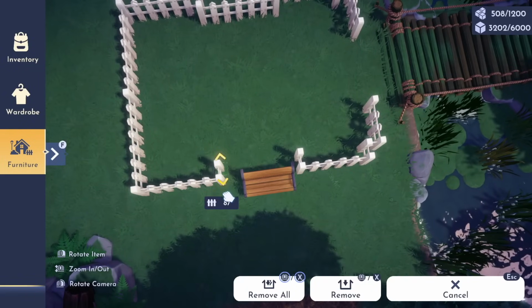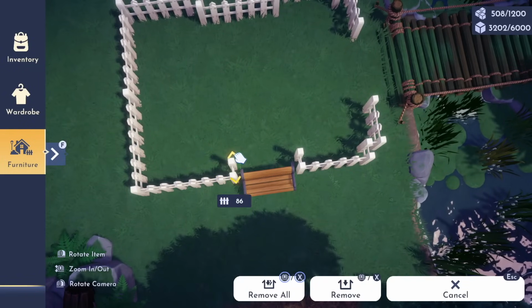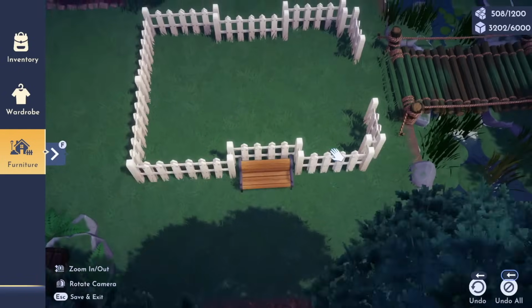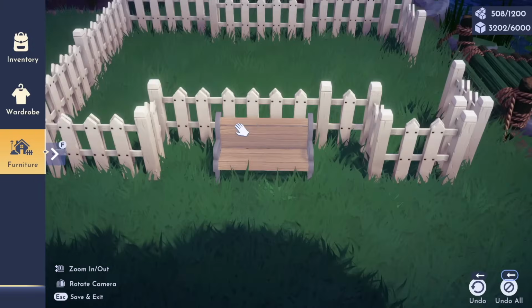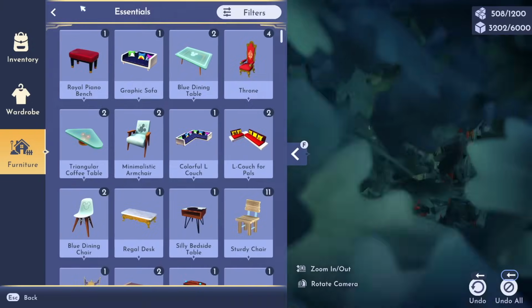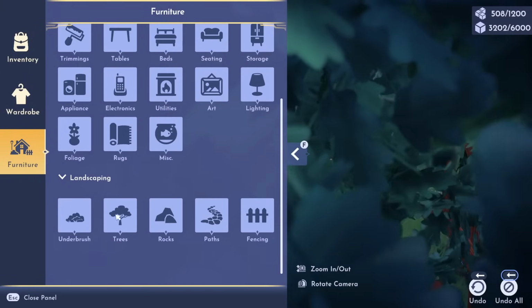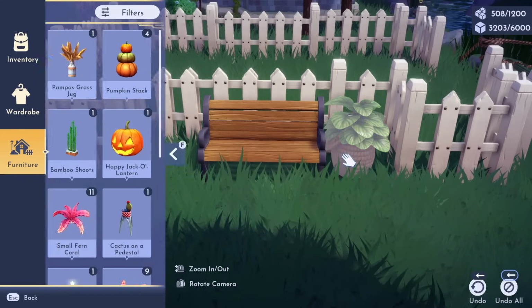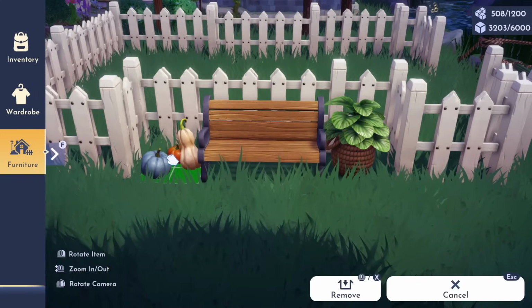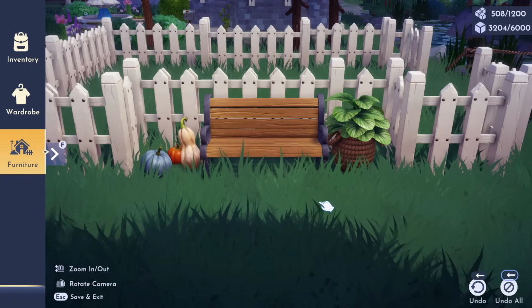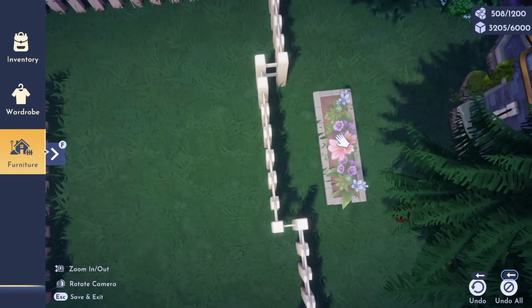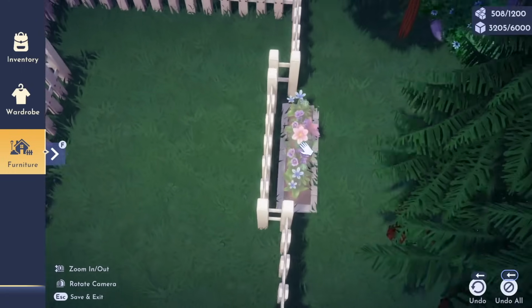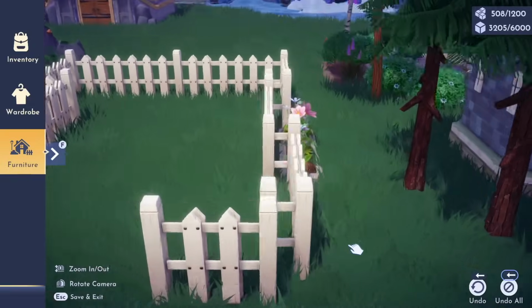So I would actually probably bring this like this, bring this like this, so that it fits in there just right. Or you could make the indented space be even larger so that you could fit other items in there, like for example, a plant or some pumpkins, just whatever works for your space. Another cute thing you could do would be to fit in a flower rectangle in that area. I think that looks so nice.